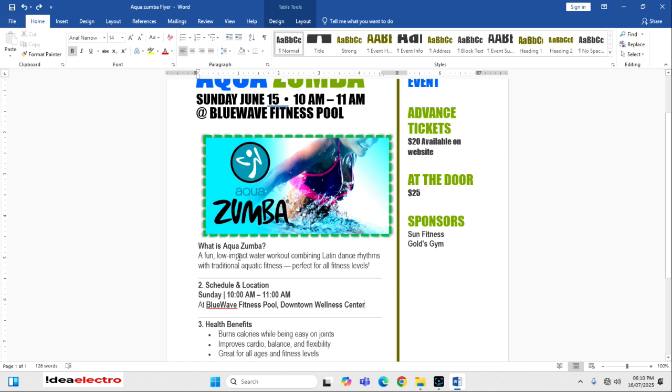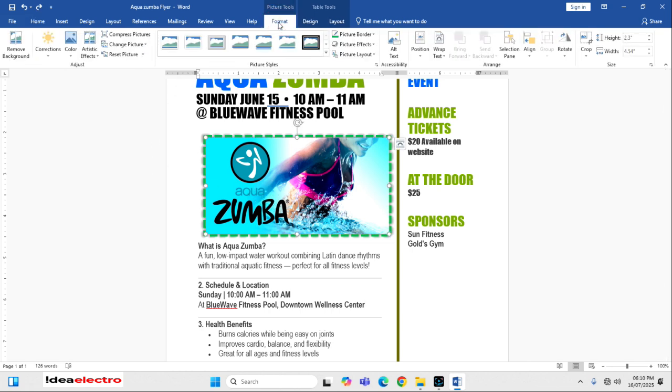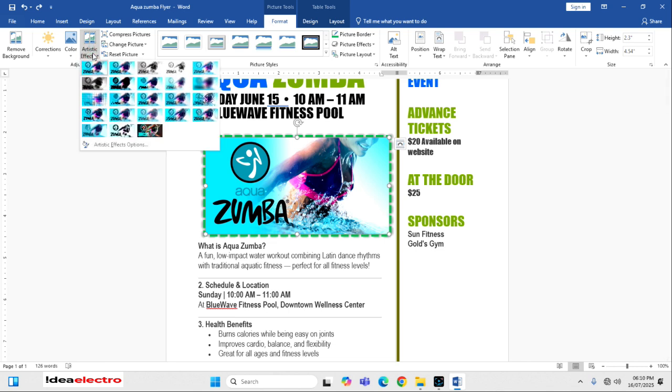Let's explore how to give your image a creative flair. Click the image and open the Picture Format tab. Then select Artistic Effects.